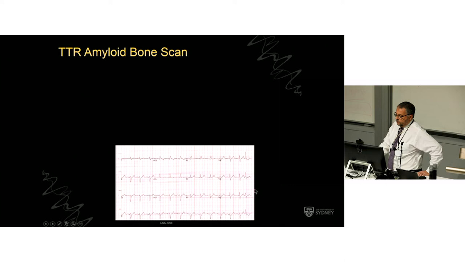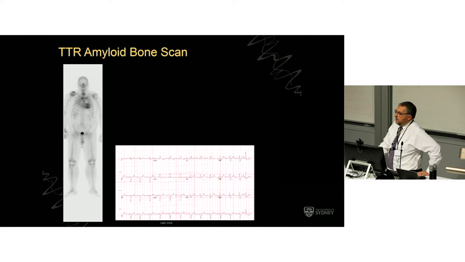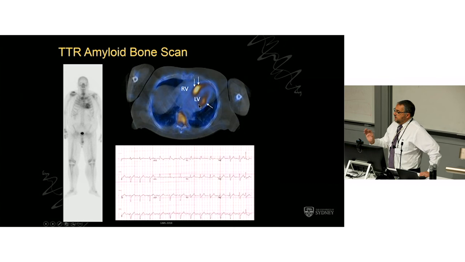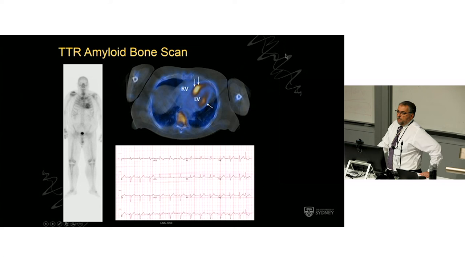Let's go back to TTR amyloid specifically. By accident, TTR amyloid hearts take up bone scan tracer. So if you do a bone scan for fracture or cancer and the heart lights up, that's almost 100% specific for TTR amyloid. When you get your amyloid patient clinically, the first test after echo is a bone scan. If it's bone scan positive, it is TTR amyloid — the old person's amyloid, liver-based — and apart from managing the heart failure with preserved ejection fraction, there's nothing else specific to do. It has a relatively slow, indolent course.